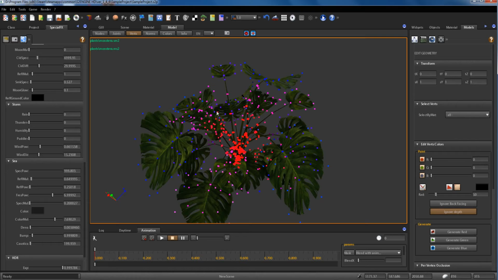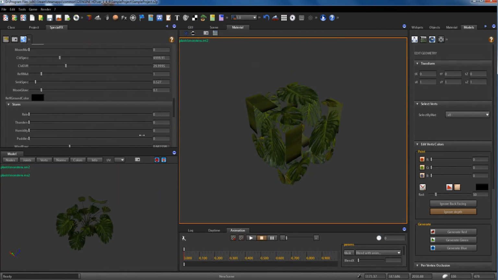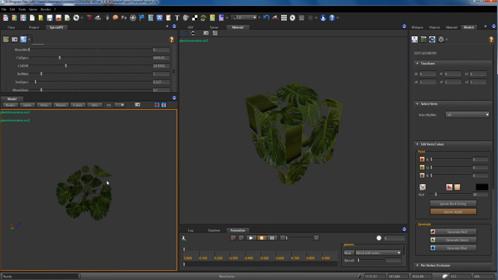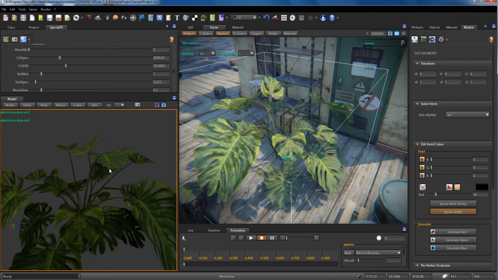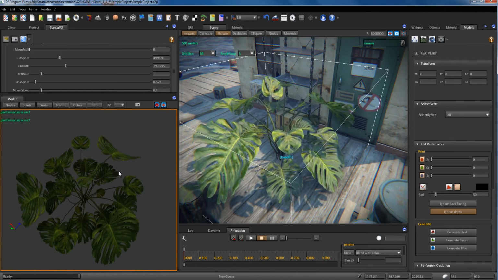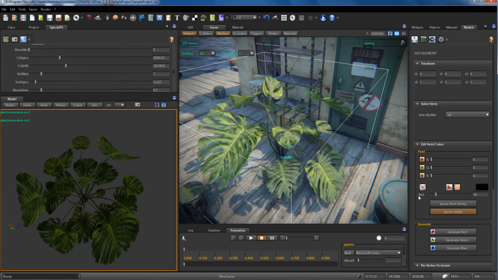In order to see in real time how the Monstera movement changes based on vertex painting, we place the model editor viewport near the scene viewport, so we can see in real time the effect of vertex painting.